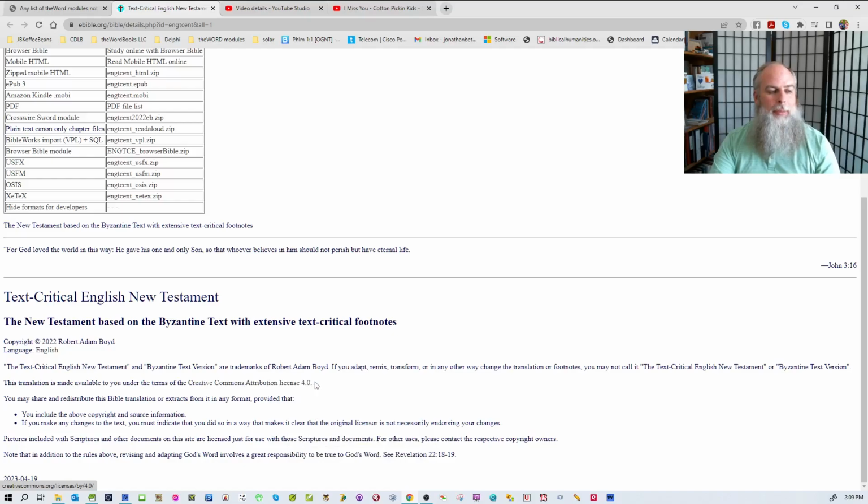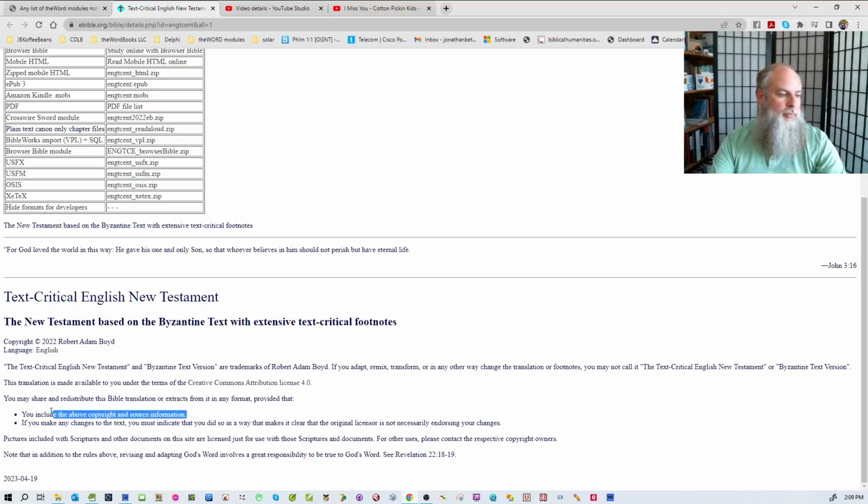You can look into that, but if I remember right, basically that means you can't sell it. It possibly could be sold, but perhaps it has to include a clip of his information, so dig into that. That's a type of license. As far as what we're doing, we're not planning on changing anything. And it says right here, you may share and redistribute this Bible translation or extracts from it in any form, provided that you include the above copyright and source information.